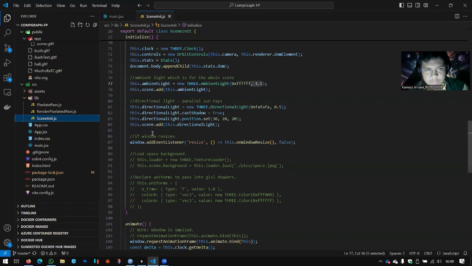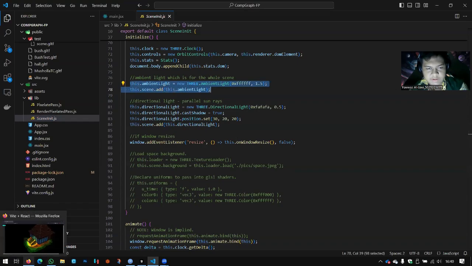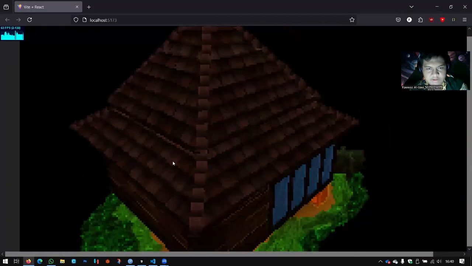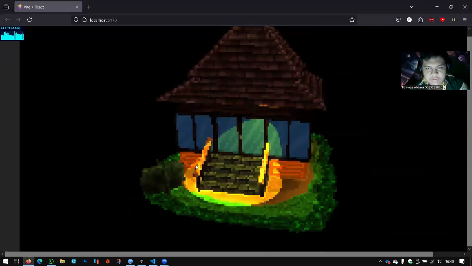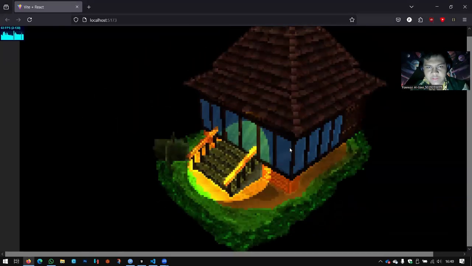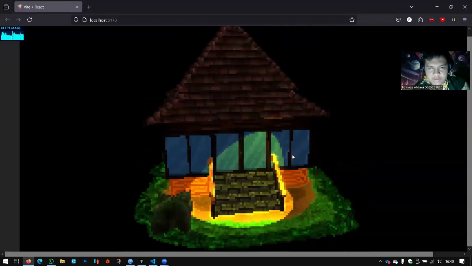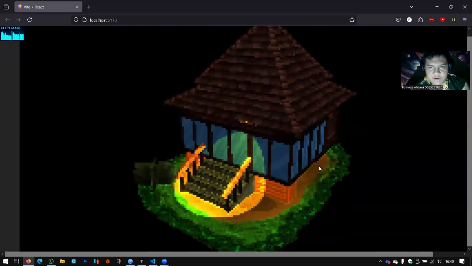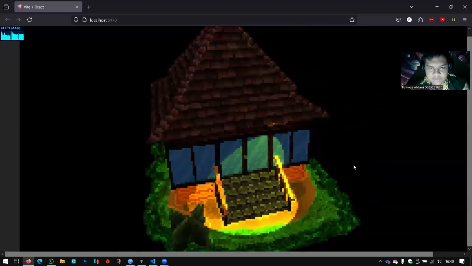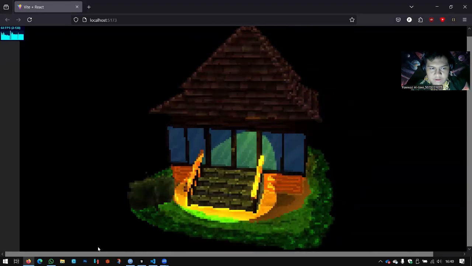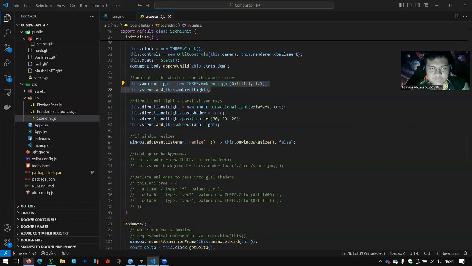First, we use an ambient light. The ambient light is used to light up the entire scene. It's not a specific direction or a specific object, but the entire scene. So it is a static ambient light that tries to scale up the contrast of the entire scene. We set this value to a white light with an intensity of 1.5.